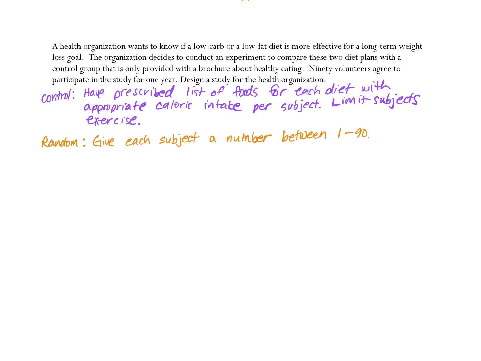What do you think I'm going to write next? Why would we give the people a number? First 30 are like a control group, and then the middle 30. But why do I need to give them a number to do that? So that it's random. Use a random number generator, because that's how I get it to be random. I have to use an RNG, yeah? To get 30 unique numbers.